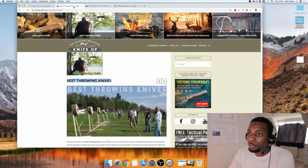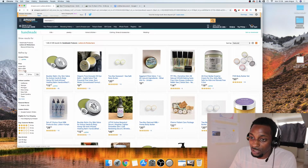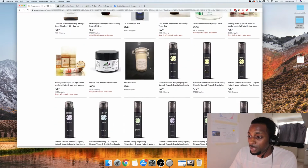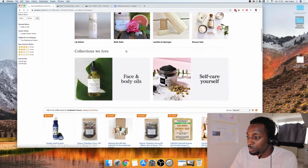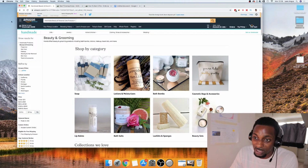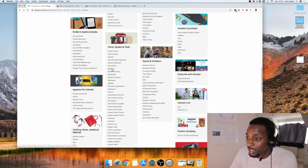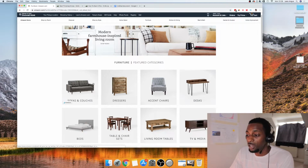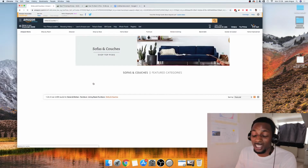Okay, but if you were promoting, say, for example, this big expensive product, so let's look at something $50 to $100. What you want to do if you're selling something that expensive, this is not a good example because it's lip balms or whatever. It's creams. But if you were selling something like electronics, something which has a big price range, so let's say something like furniture, that's a great example. You couldn't send someone off and say, just click that link and go buy that $500 sofa. Do you see what I'm saying? That's going to sound stupid.